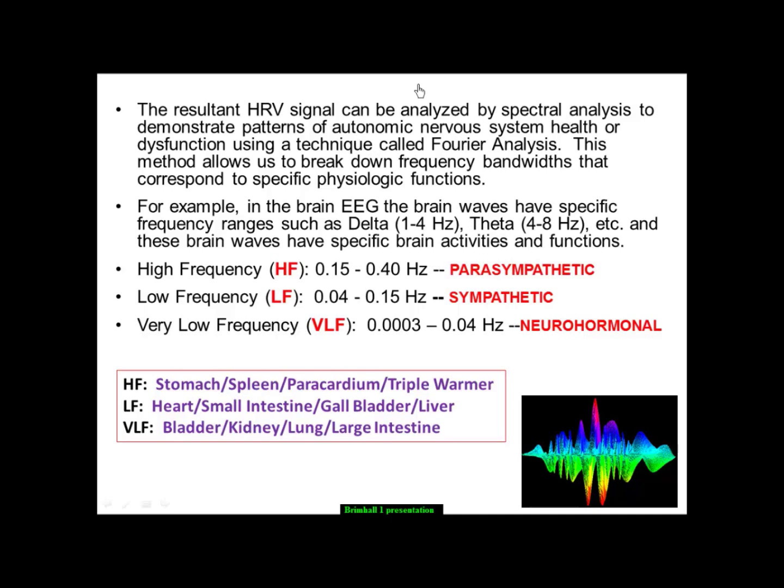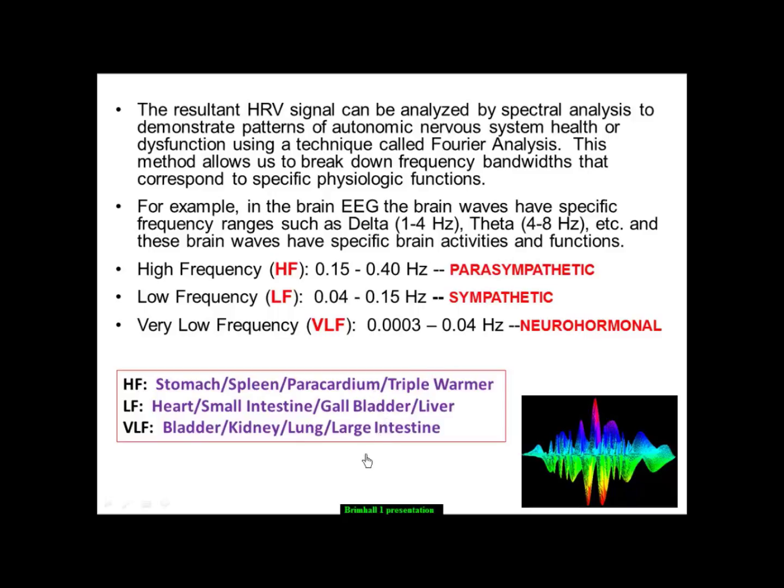And in this case, this is normal heart rate variability. In any heart rate variability, a lot of times you'll see HF. That means high frequency range. This range right here has to do with the parasympathetic nervous system. Here's the low frequency range, and that has to do with the sympathetic nervous system. And then we have a very low frequency, and that has to do with the neurohormonal system, which we'll be talking about. That's usually like the hypothalamic pituitary adrenal thyroid axis and its downstream hormones.